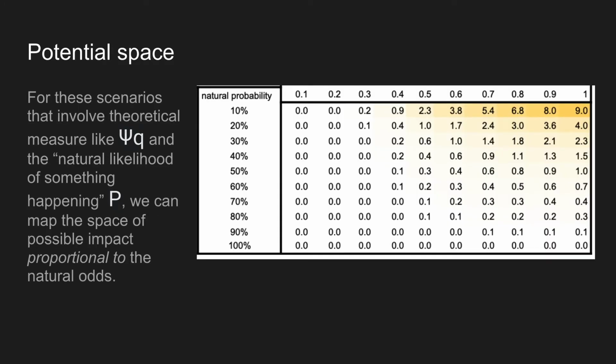Okay, so now potential space. If we think about this function in terms of the amount of magic that went into it, sort of like an investment, we can think about the potential that we could get out of it. And so, you see all these zeros here. These aren't actually zeros. They're very close to 0. They've been truncated for the sake of this graph looking nicer. Now, as you can see, when our magic level approaches 1 and this color goes to yellow, the realm of potential and possibility is extremely high.